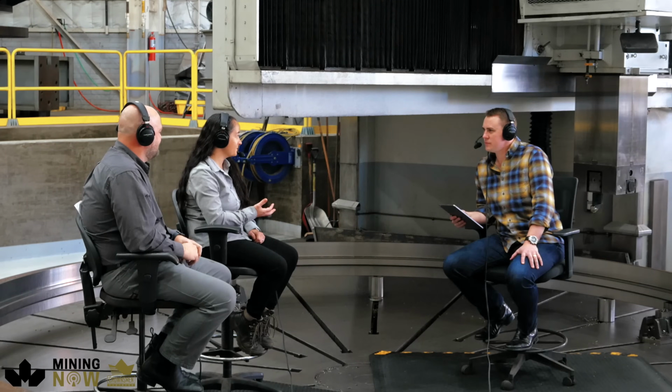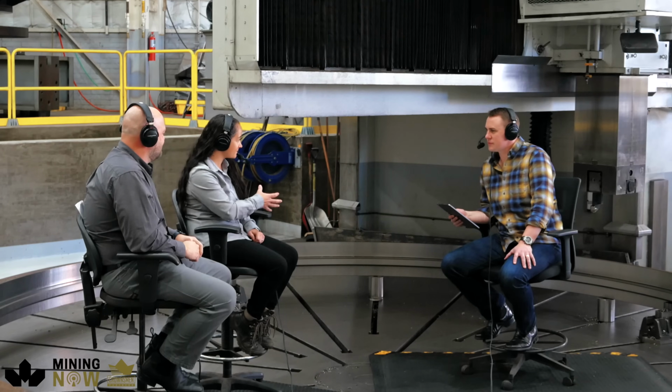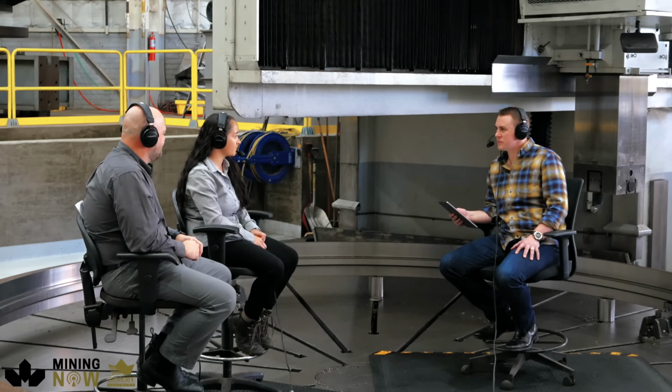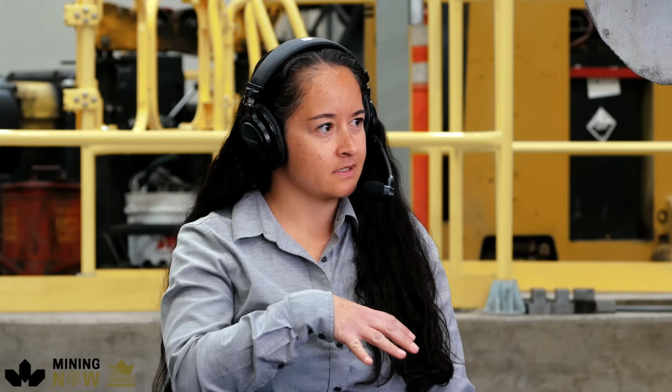So the whole sub-project that landed was where we had to actually add power to get this machine installed. That was a whole learning experience as well: what permits do you need? How do you get the two organizations to work together? And how do you shut power off in a manufacturing facility while also manufacturing components, and get that type of work done, all within the time frame to make sure this machine was up and running on schedule?